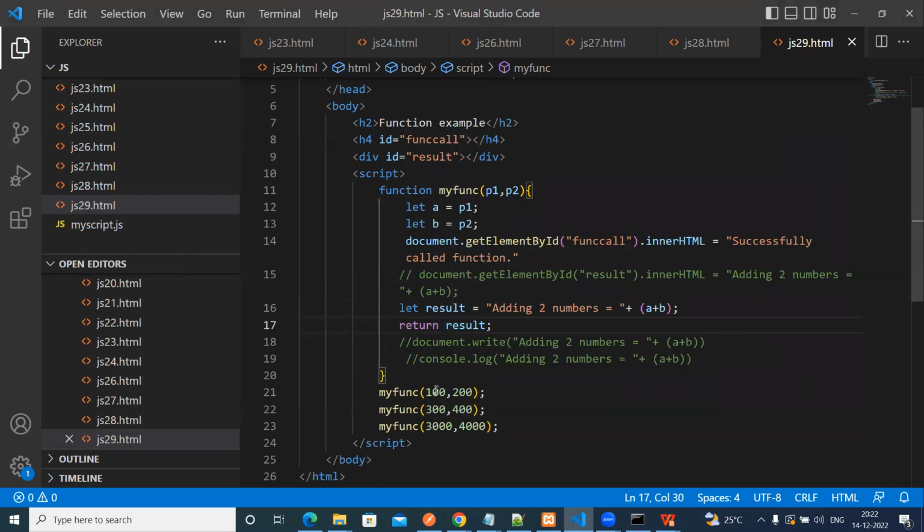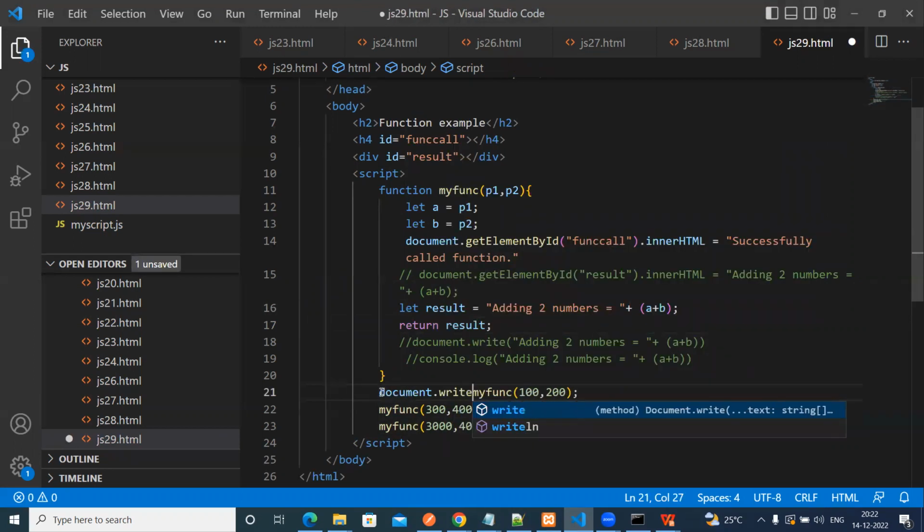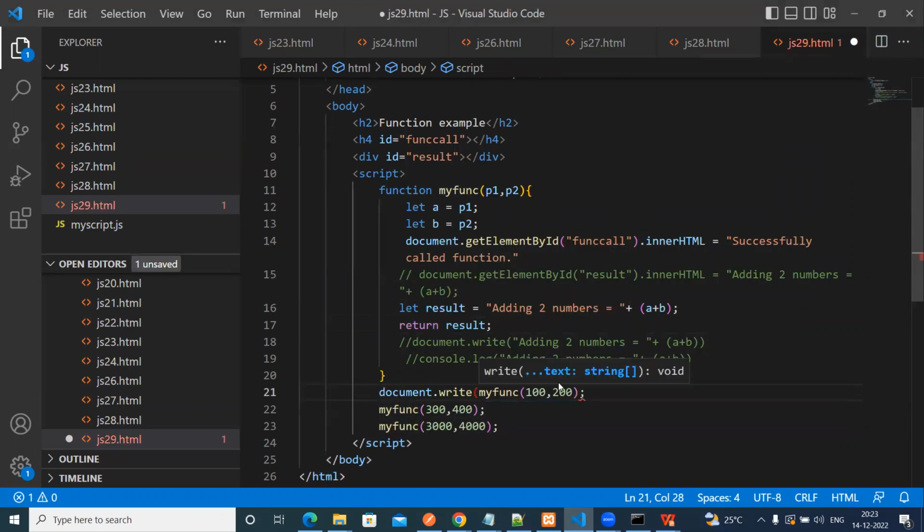So then now, instead of this one, document.write. Inside, we have to print this return value, so that's why I am writing document.write inside of this one, my function 100 comma 200.